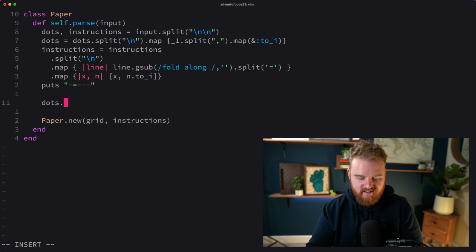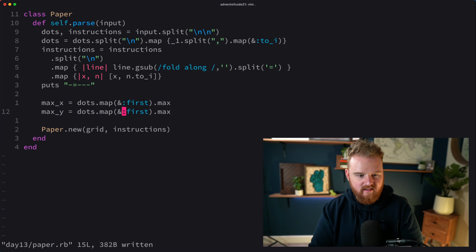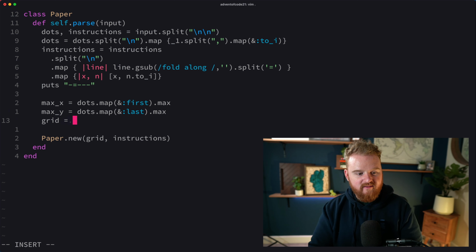So dots dot map first dot max, and this is going to be max x, and then max y will be last. And then what we want to do is create a new grid that is an array of max x, and inside of that array we want another array, and that is going to be max y. And we're going to just fill the entire thing with zeros for now.